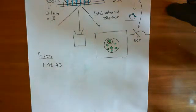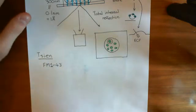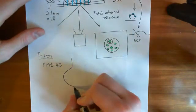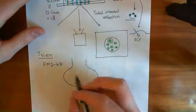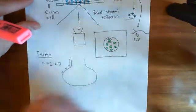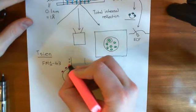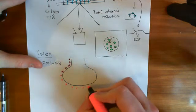The idea is very similar to what we did with Stevens, where we used the synaptic fluorine. The difference this time is that this is actually going to bind to the membrane. So the idea is that you can get your axon terminal here, you cover it in FM143, so in will come the dye and it's going to bind all over the place — it's going to bind to the plasma membrane of the axon terminal. Here in pink is the FM143 binding to the plasma membrane of the axon terminal.